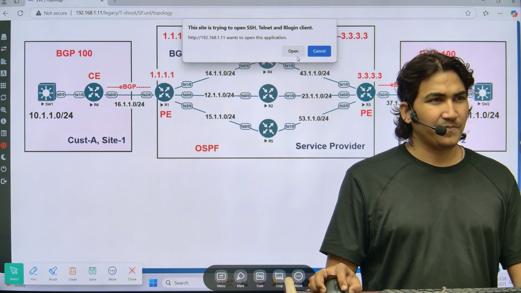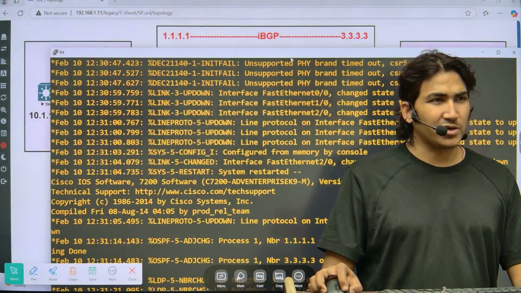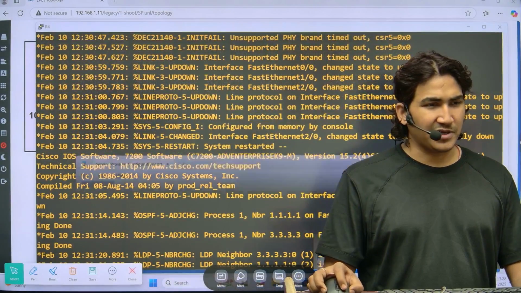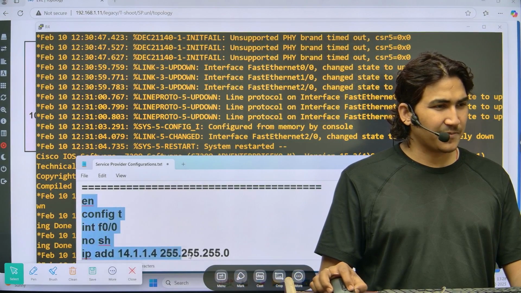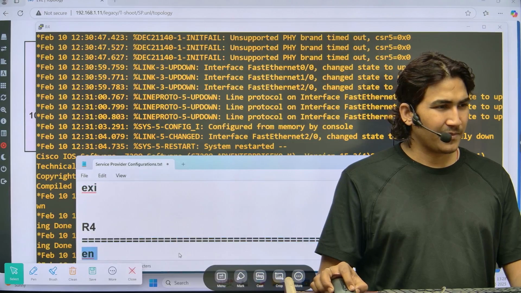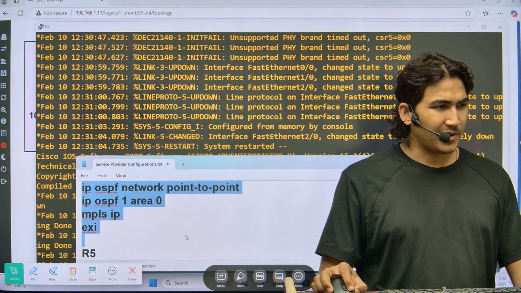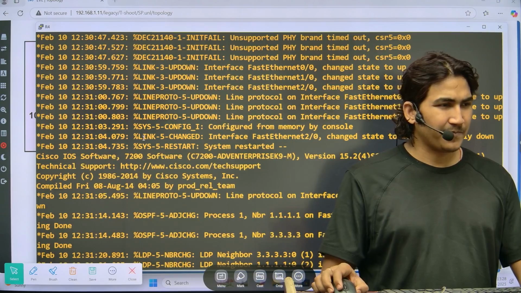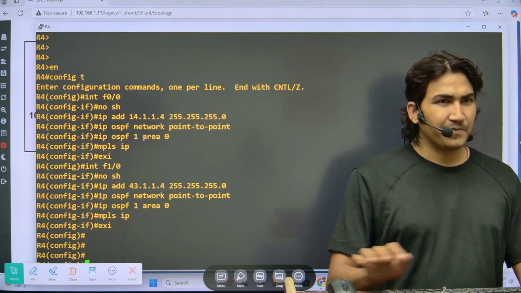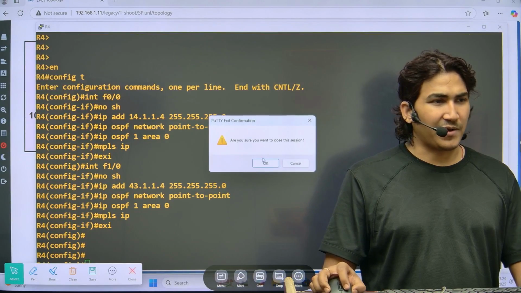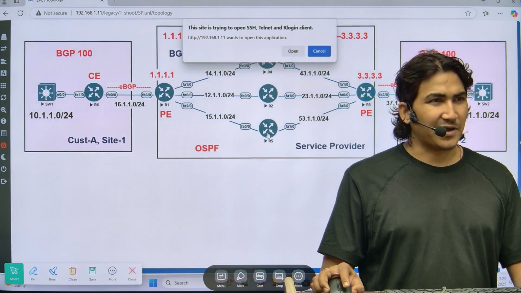On R4, this is again a P router, provider edge router. Here we will only paste the configuration, and after that we will not configure anything else. R4 till here. Done. Then close the console of R4 also, and finally R5.